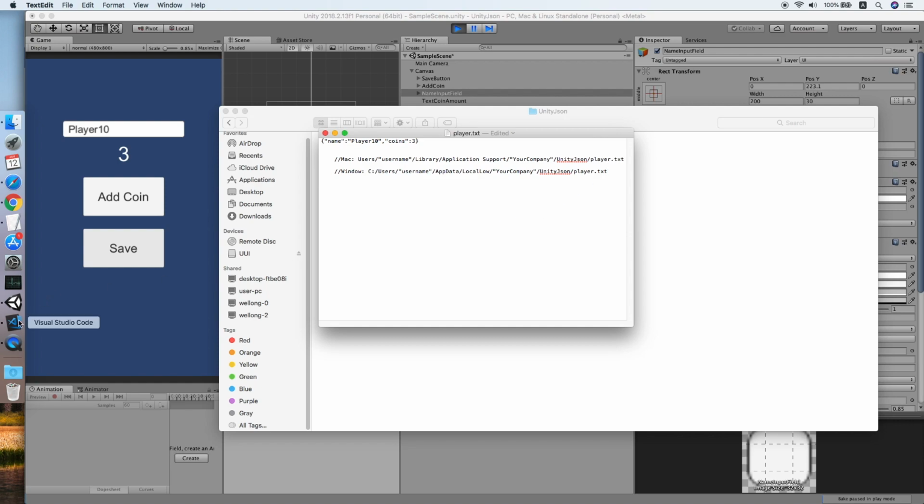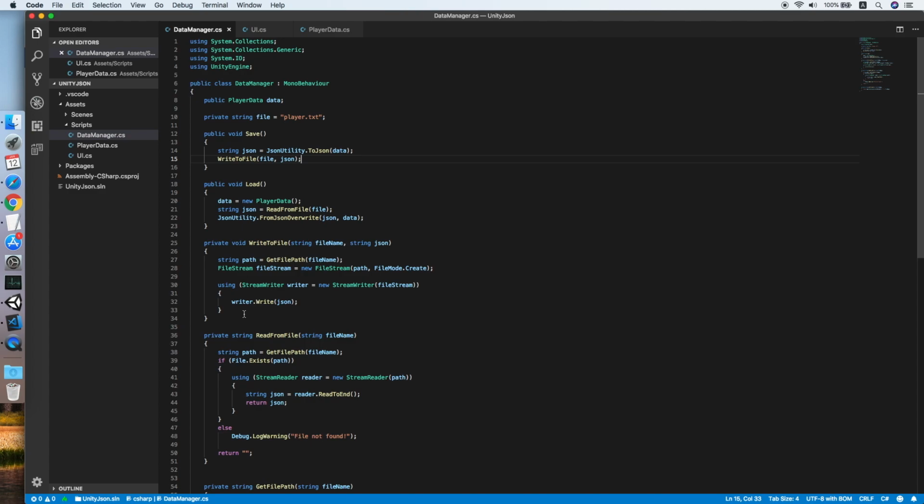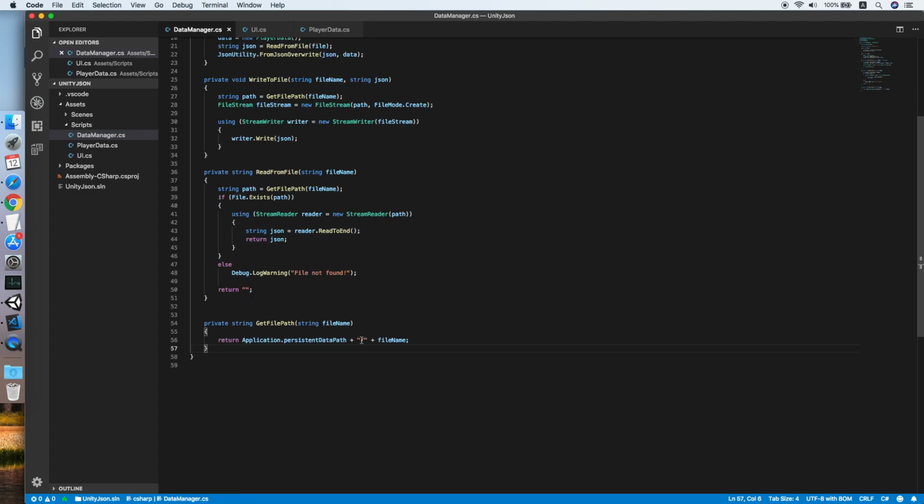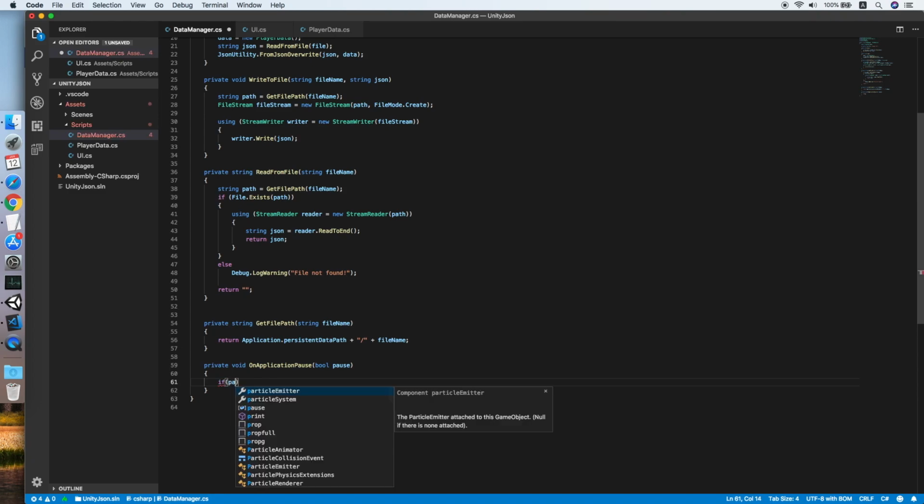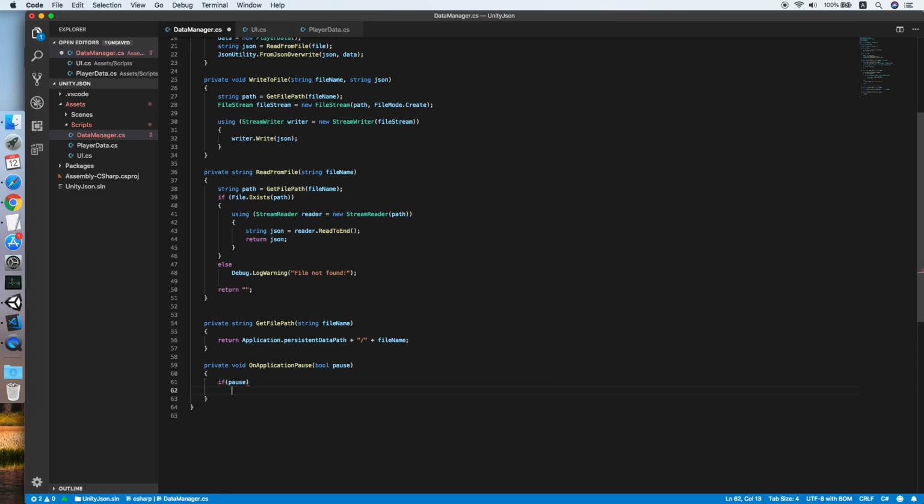So now go back to our code. Let us add a method to enhance this data manager, which is the on application pause, which will take a parameter boolean pause. Then if pause equal to true, then we will save the data automatically.